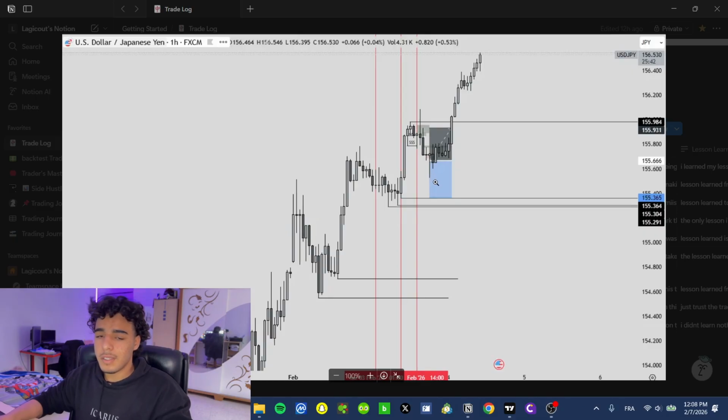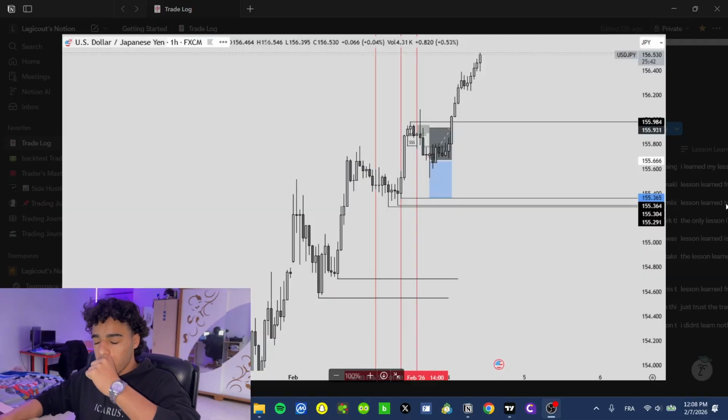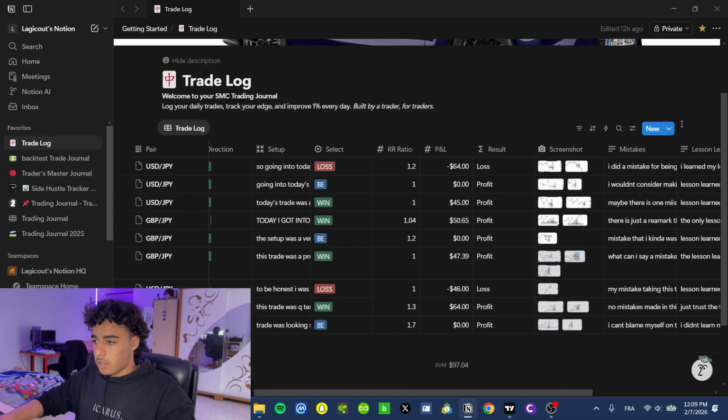Sure, I had a strange feeling because we had the dumping candle. It was going to hit TP, but no, it's not going to hit TP. If it hits TP, it's going to be luck. I don't see this trade as a real trade that I'm going to take. Wait, sorry. The lesson learned from this trade is that I didn't respect my rules and I traded more out of FOMO, fear of missing out on this opportunity, but it ended up being a losing trade.